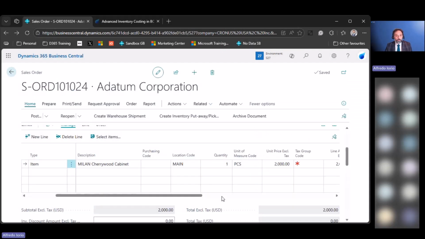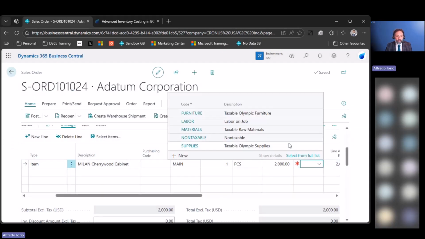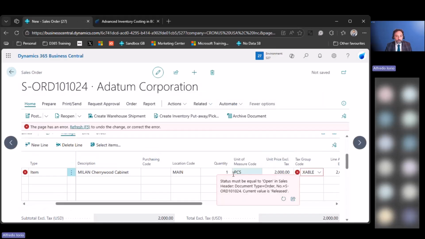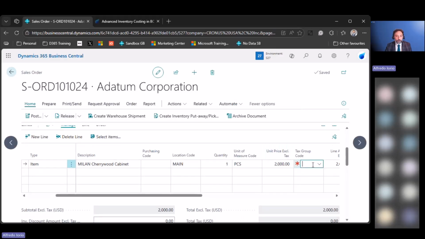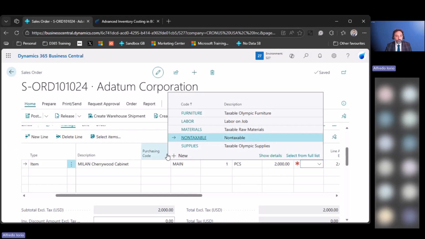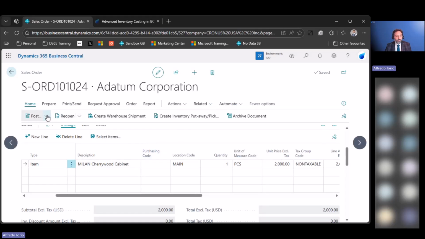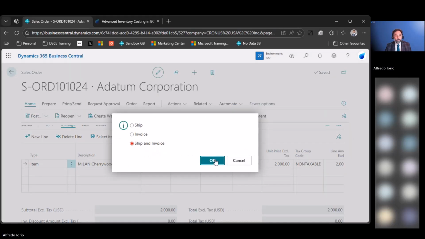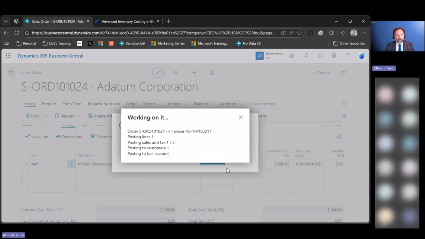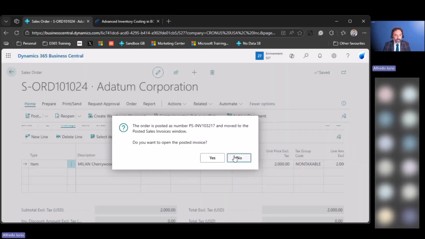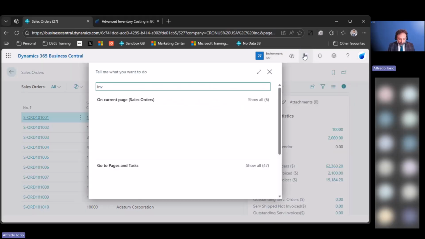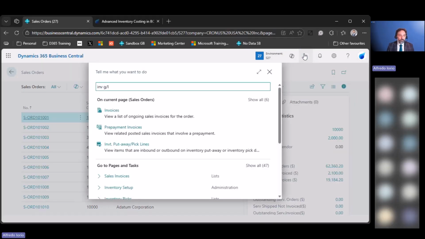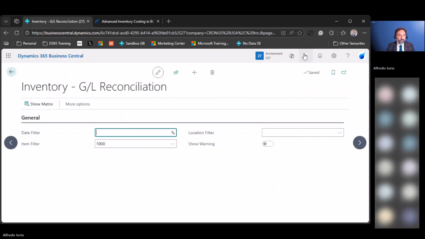Oops, I need a tax group because this is a US localization. So let me update a tax group, non-taxable. I'm going to release and I'm going to post it again. I don't want to open it because now what I want to do is see inventory to GL reconciliation.